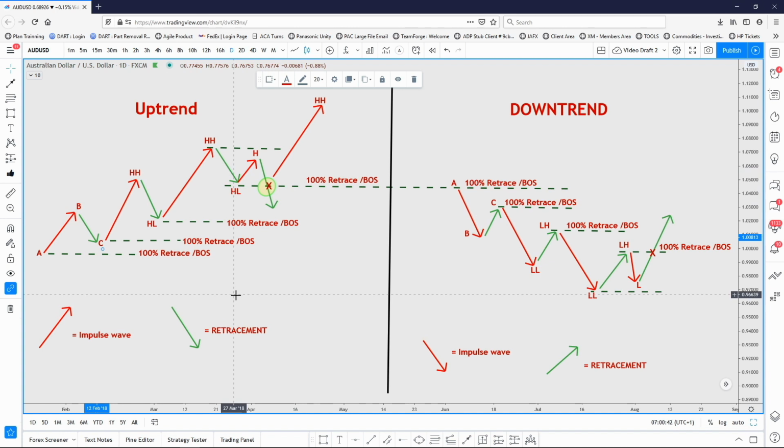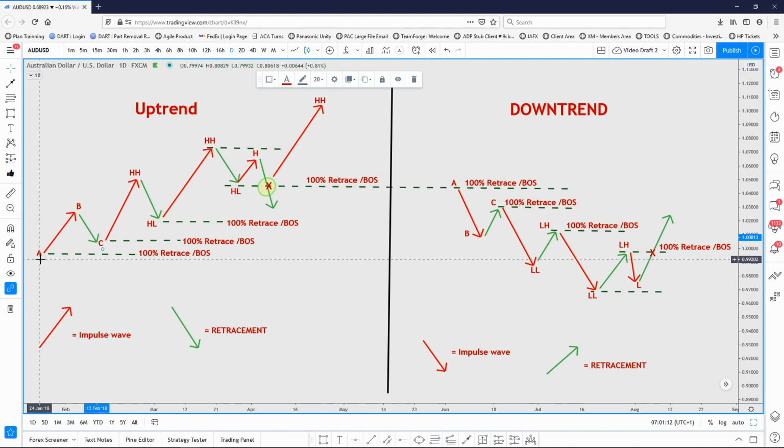The next thing I want to bring to your attention is what I mean by 100% retrace and break of structure. So 100% retrace, it's very important what it means. It means to come back all the way.